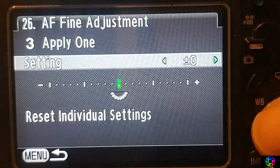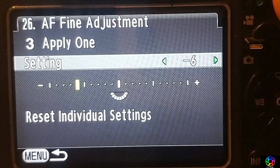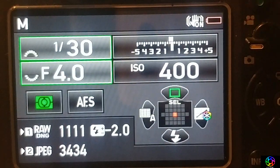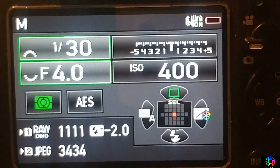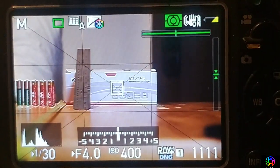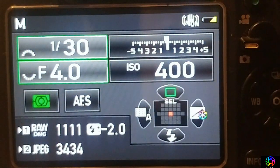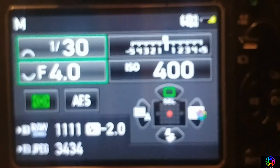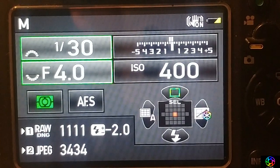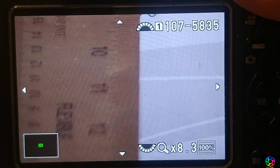So we're going to go in here and we're going to change the back focus. Now I know for a fact that this is at -6. That is where this was. So just to speed this up, I'm going to now defocus somewhere. Okay, and now I'm going to switch back to viewfinder. All right, and okay, now let's see what we got.